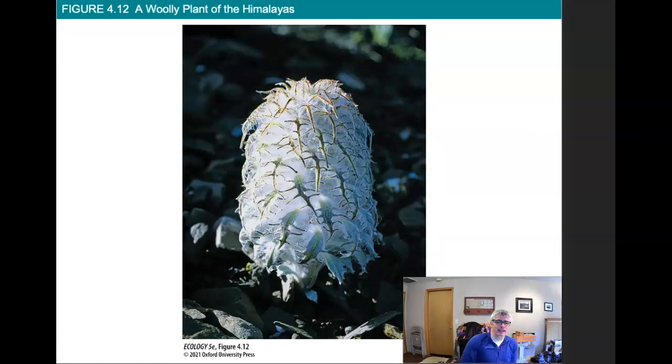Here's an example of that. This is a snow lotus. It has a dense pubescence surrounding the emergent flower stems, which provides thermal insulation. So it's starting to flower and it has this dense hair all the way around it, which is helping reduce energy loss via convection. So it's providing a kind of insulated bubble around it.